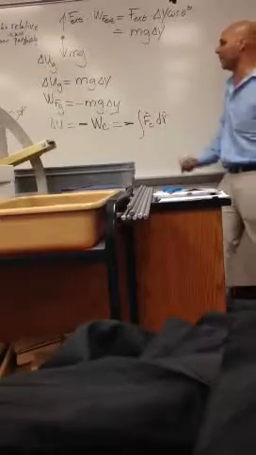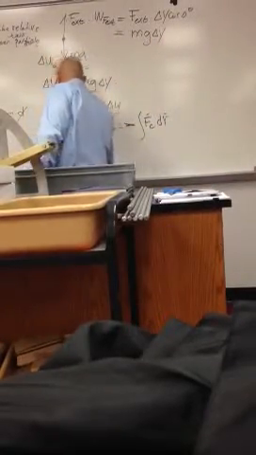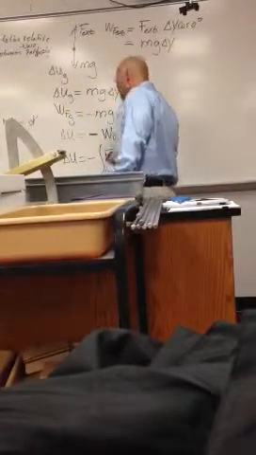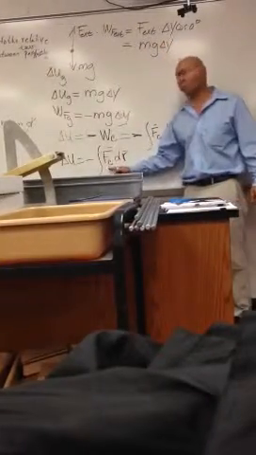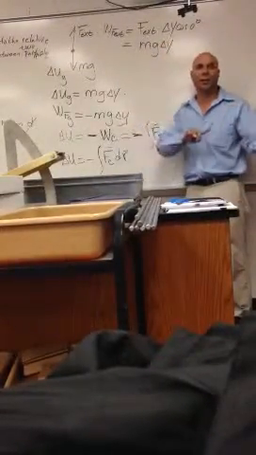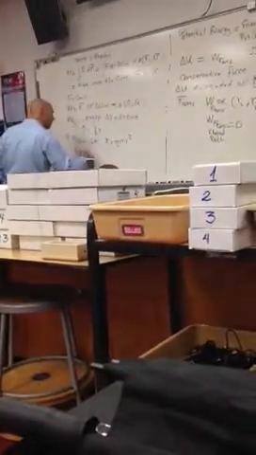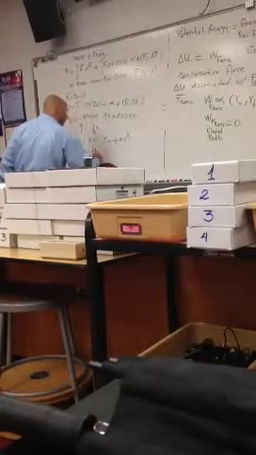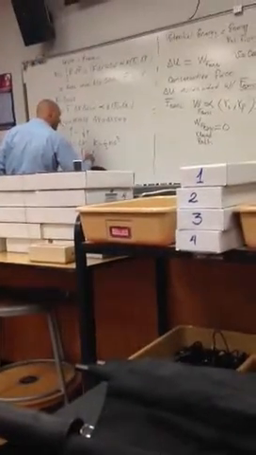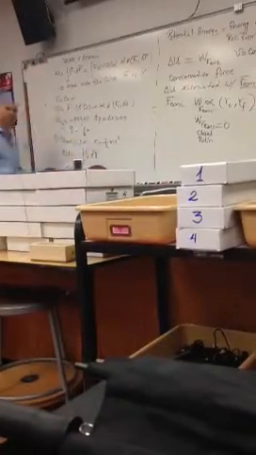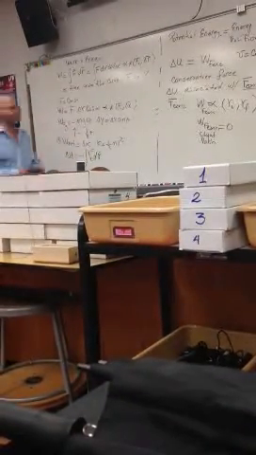Scalar product. This is a very important definition. Delta U is equal to negative the integral of the conservative force dot dr. But if I use the external force, it will be positive, because the external force and the gravity will always be in opposite directions. So this is delta U. This is a very important definition, which I will include here. What is potential energy? Delta U is equal to negative the integral of the force done by the conservative force dot dr, scalar product. And that's the general definition of potential energy.